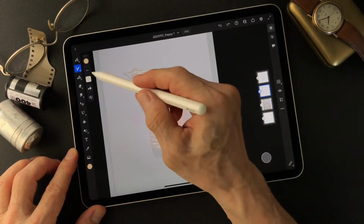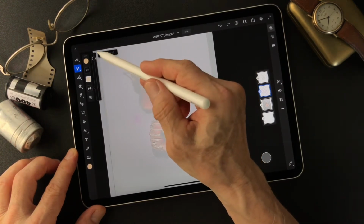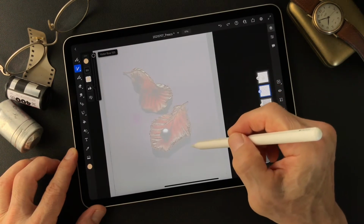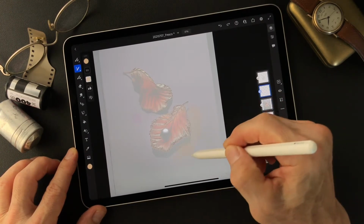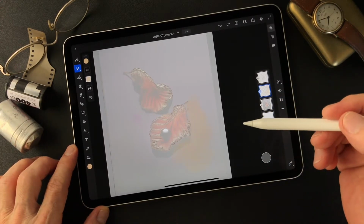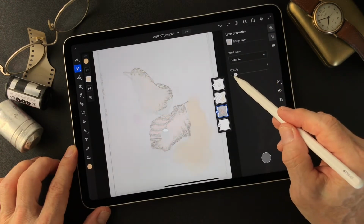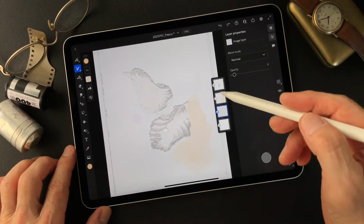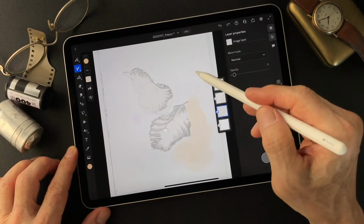Then let's see, the largest size of the brush and water flow 100% max. Then go with maybe around here. It's so subtle, can you see it? If I make this darker so you can see here, subtle color. Yes. Okay, now I'm gonna blend it into other colors.